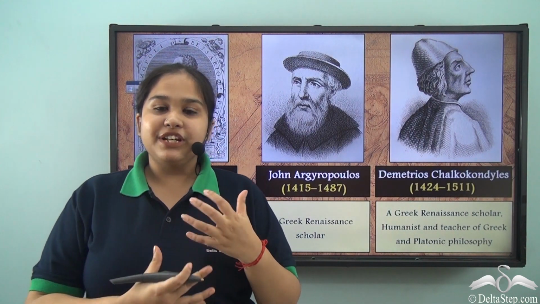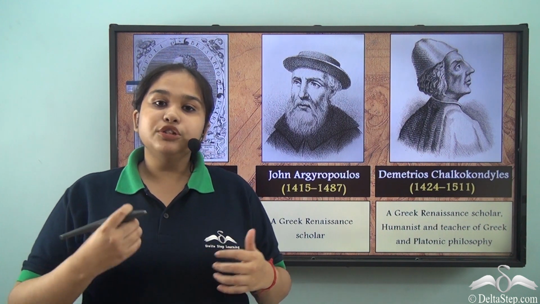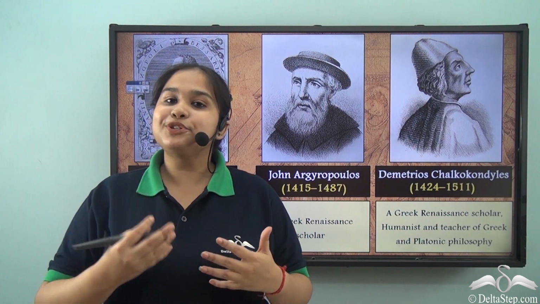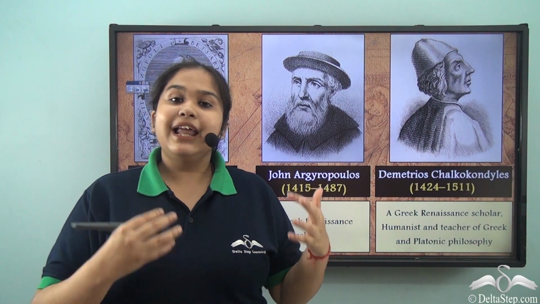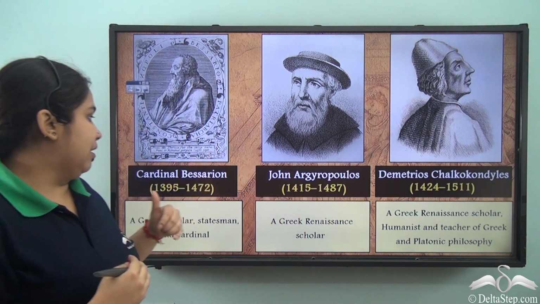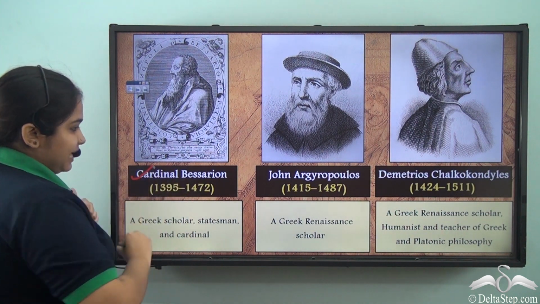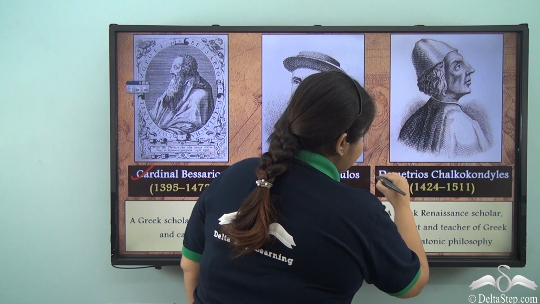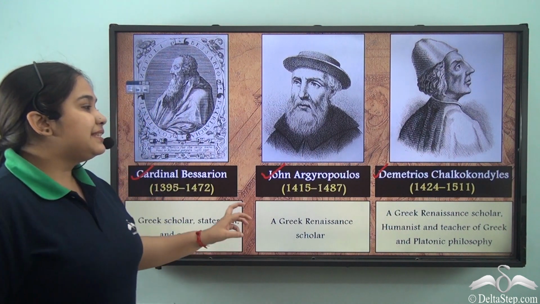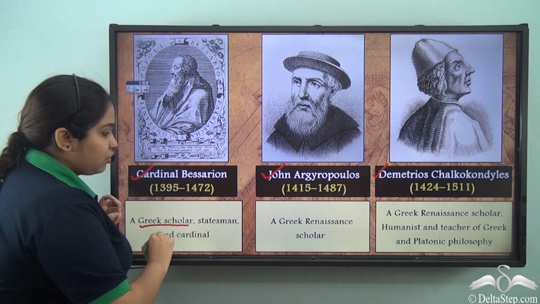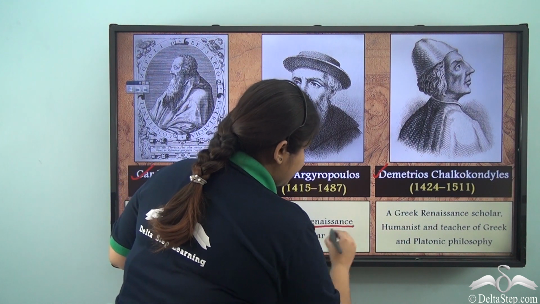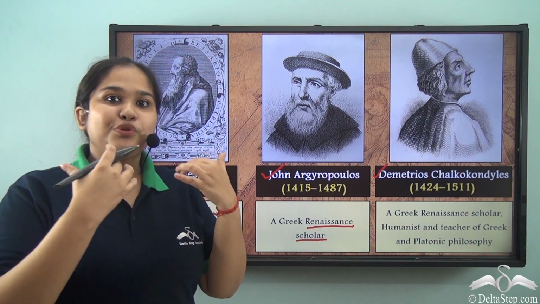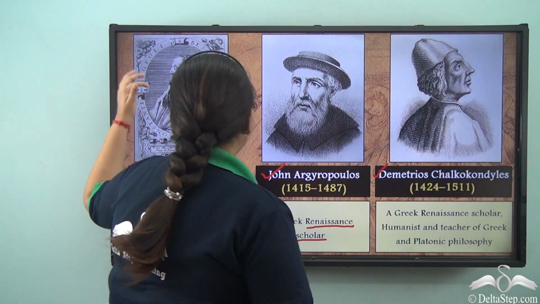Now, all these migrations that were happening also included, not only these serfs, like we discussed, but also the scholars, right? Like Aristotle, Plato, but there were other scholars as well, right? There was Cardinal Bessarion, there was John Argyropoulos, and there was also Demetrius Chokokondylis, right? So these were all Greek scholars, and essentially they also became the people who carried the ideas, the intellectual flow and knowledge when they were migrating.